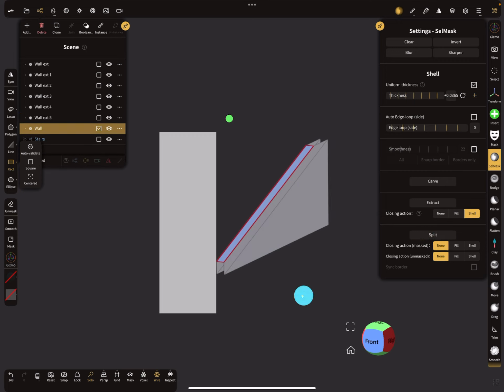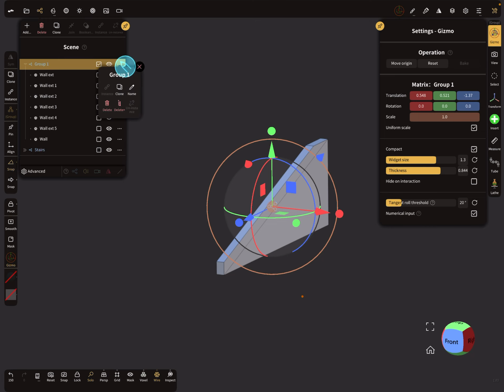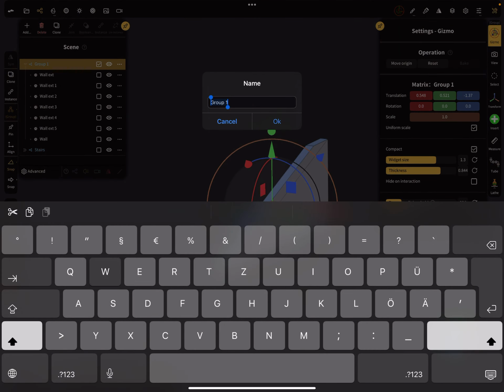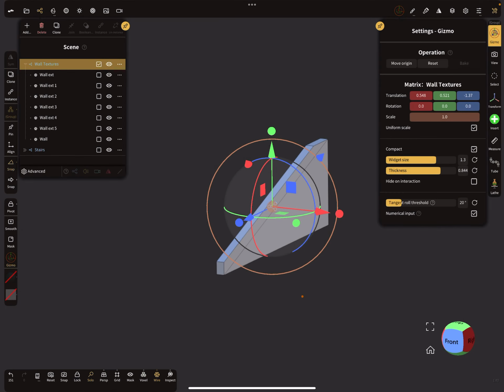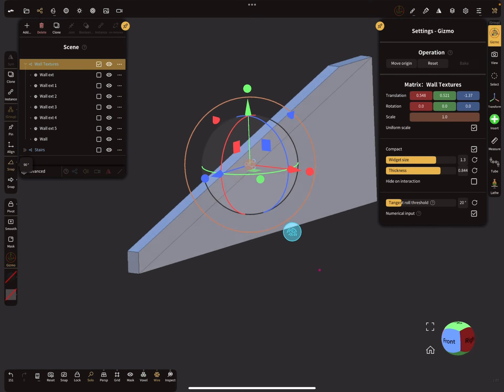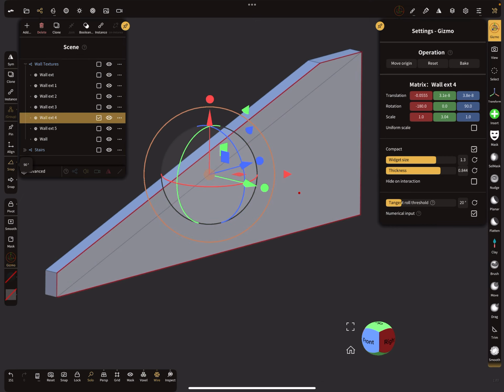So now here add a group. This is a wall. Textures. So here we can create our UV maps and add our textures. But for this object, I use here another technique.